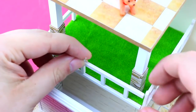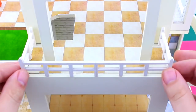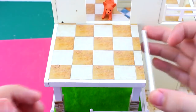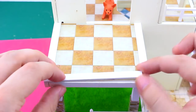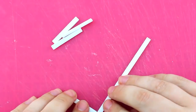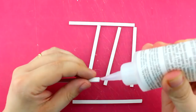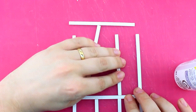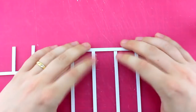Adding some fences on there. Don't want anyone to fall off the balcony, of course. And more fences all around. I like how they lined everything in wood in these places. In the balconies and around the doors and all kinds of places. It really gives it a nice look and makes things look more finished, polished. Yeah, now we're building a window to go over the balcony in the upstairs.